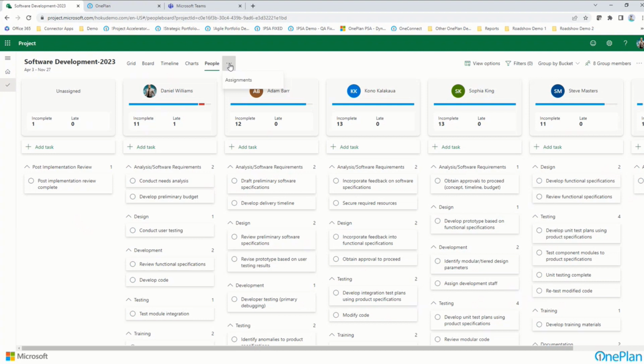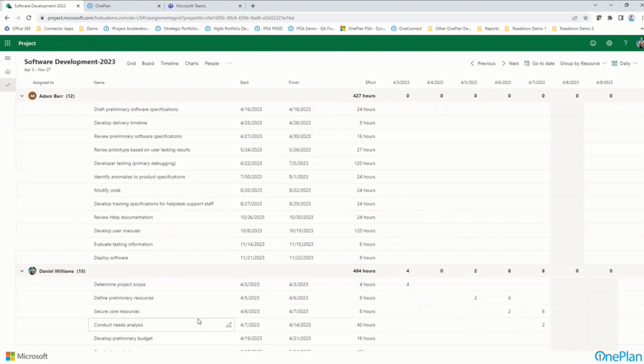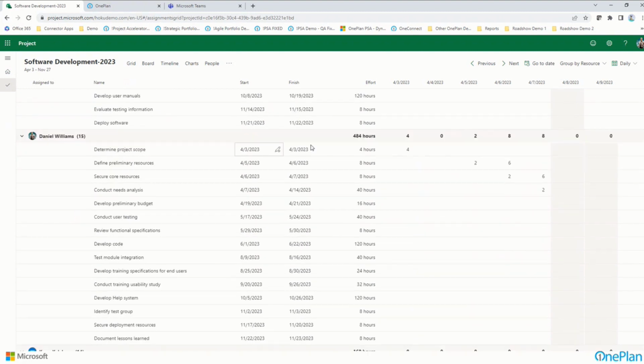And even across that mix, I can go down and get a view on overall resource assignments and see Daniel Williams, what he's been assigned to over what days or weeks that we're looking at across the board. So that information is there. But once again, this is about an individual schedule. This is information on an individual project plan and doesn't look at resource management from an overall aggregate perspective.